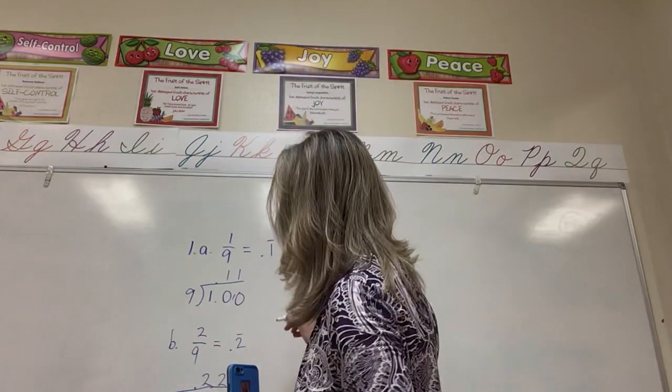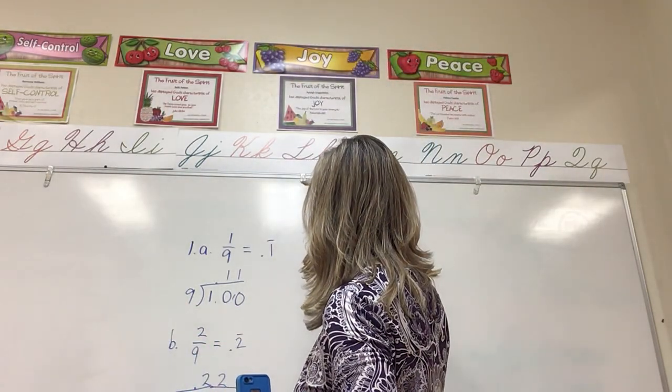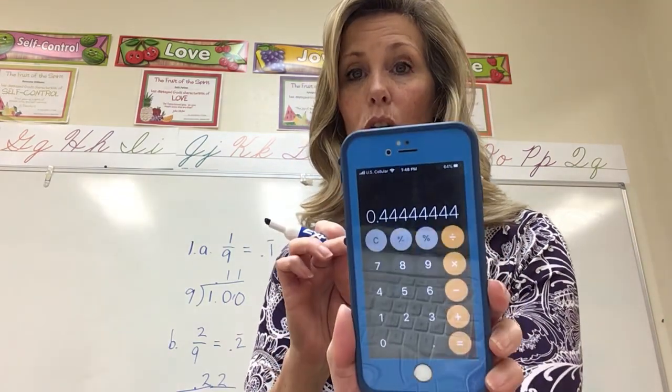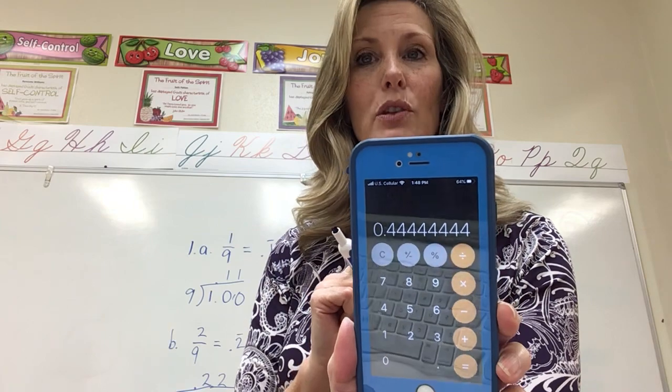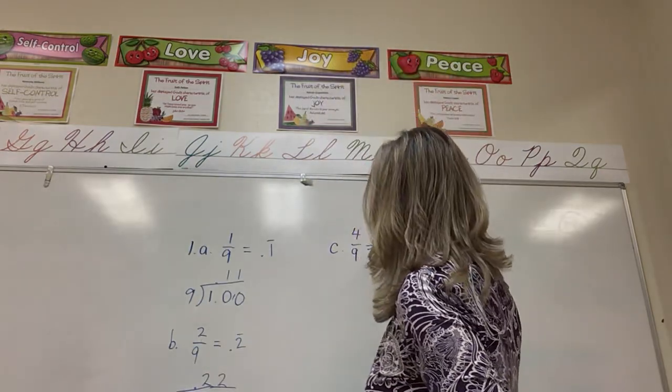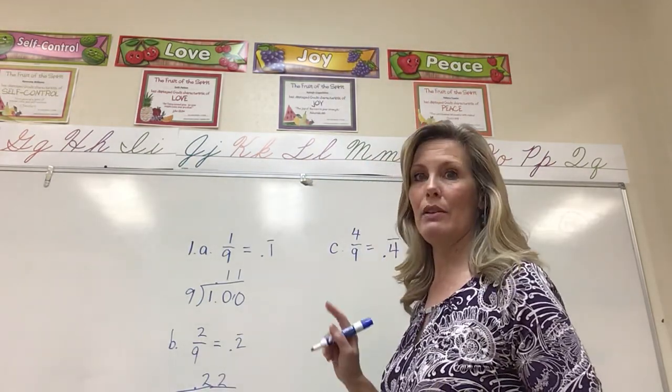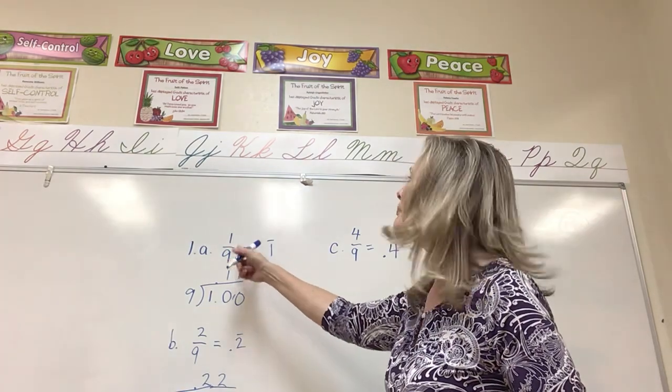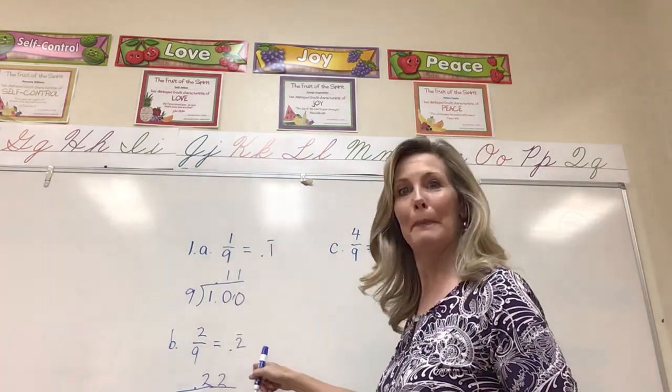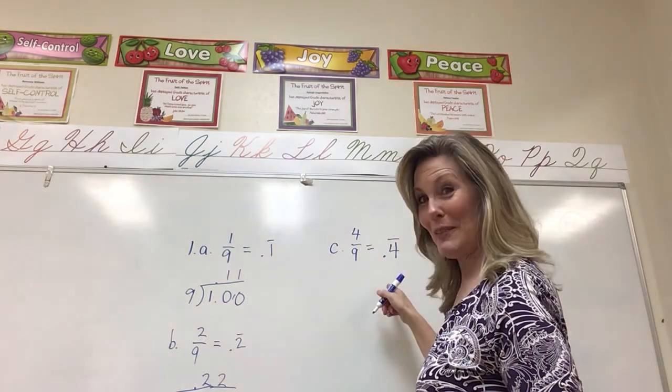So we're on number 1C, 4/9. So I'm going to put it up here, 4/9 equals. So here I go. Oh, let's find the calculator first. 4 divided by 9 equals, repeating decimal. So what am I going to write? Am I going to write all of those 4s? No, just one of them because it repeats. So my answer, 0.4. You might notice a pattern here with the denominator 9. The numerator is what was repeating. Hopefully you noticed that one here.